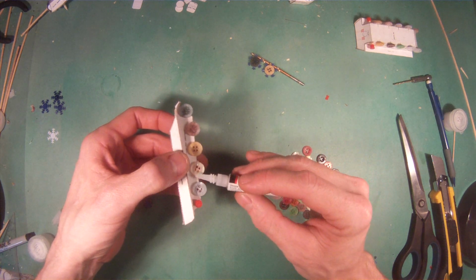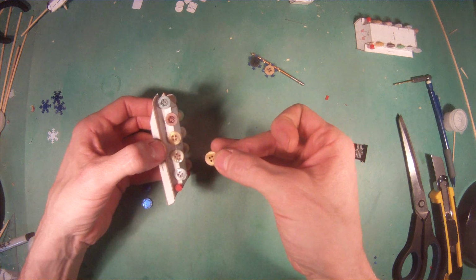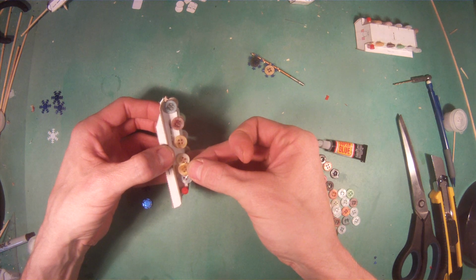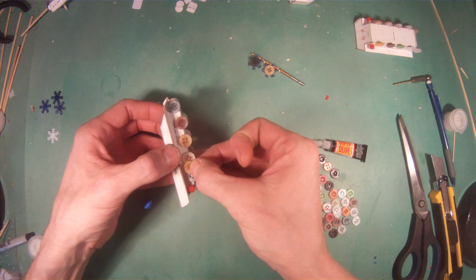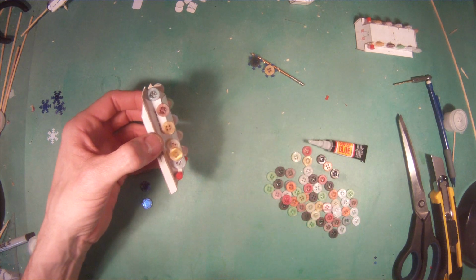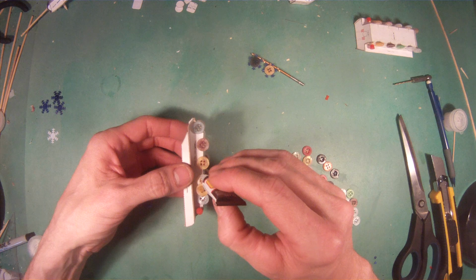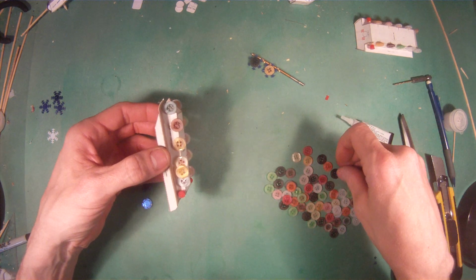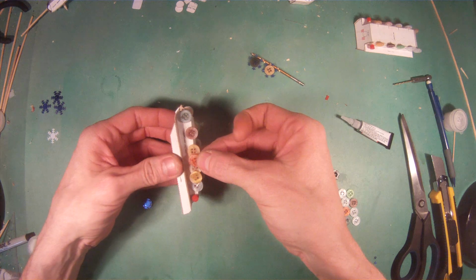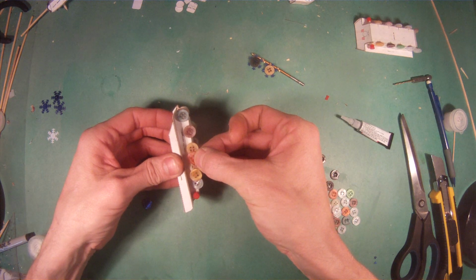So I'm just going to put a tiny amount of glue on either side of the button. And I'm going to glue the second layer flat side out, so concave side in. And I'm just going to try to center this as much as possible and keep it on the same level. Especially when using super glue, you have to get it into the exact right place the first time. If you don't, you're going to have to lift it off and try again. Which is why we let the first layer of buttons dry very well, because peeling them off can be a little bit chancy. So always make sure to check both sides of the button, make sure you're putting the flat side out, and try to get it centered as well as possible.